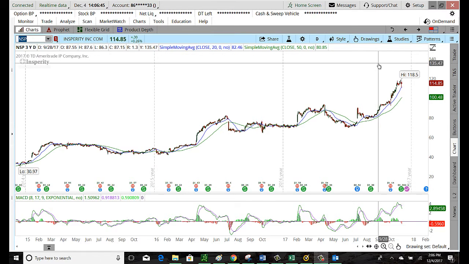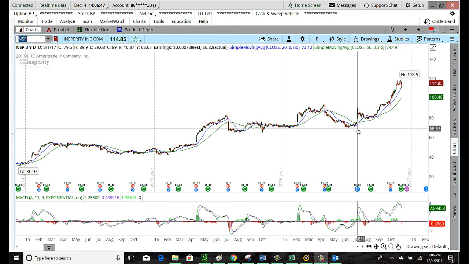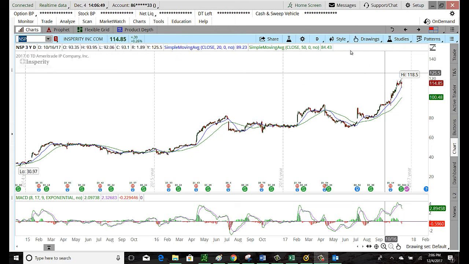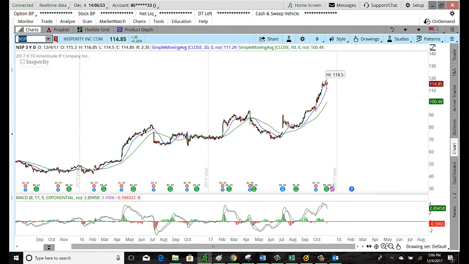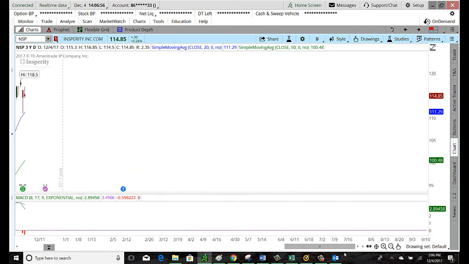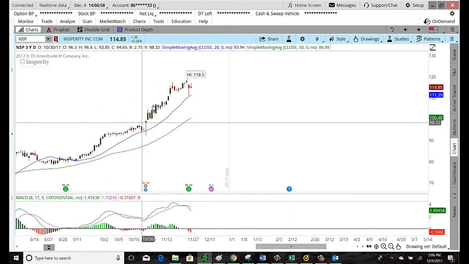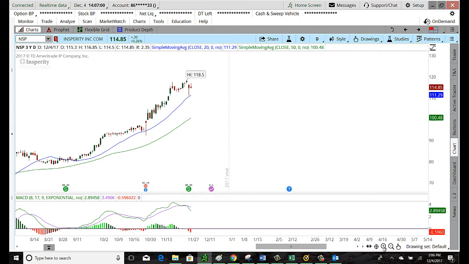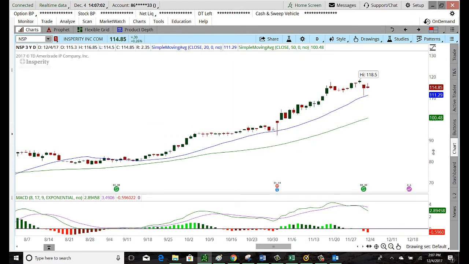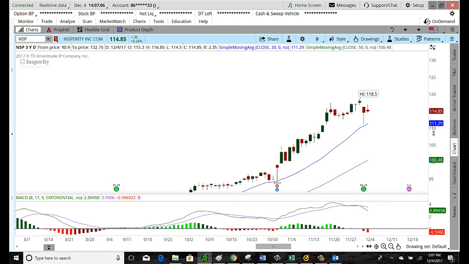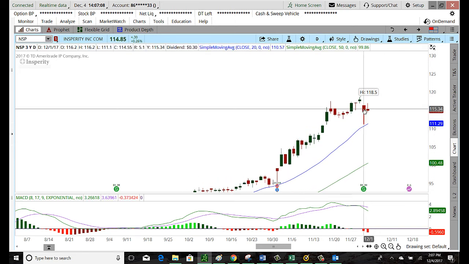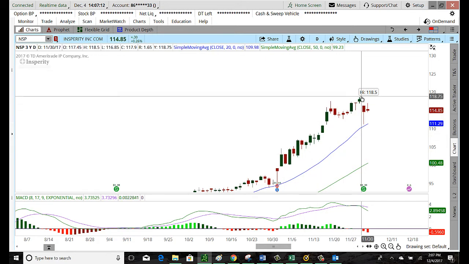And the example we're going to look at here is Insperity. Obviously, another strong upward trending security. We are on a daily time period. And if looking at Insperity, we zoom in just a bit, we can see that this put in a very strong reversal candlestick. Anybody who uses candlestick patterns will recognize this as a hammer candle reversal pattern. Now, this particular hammer candle reversal pattern comes after a big move up.